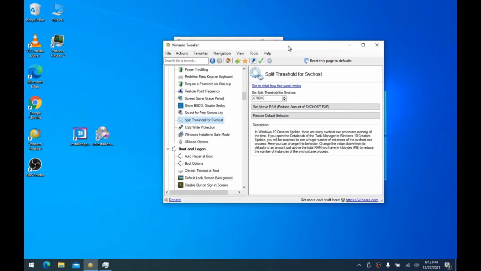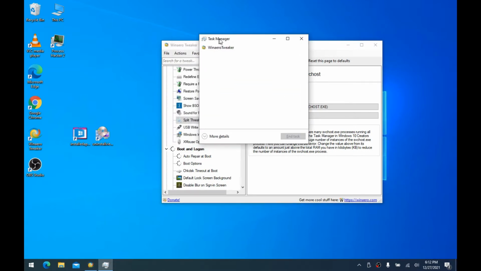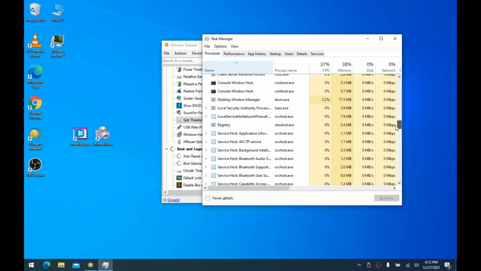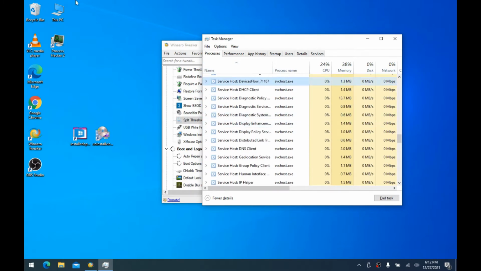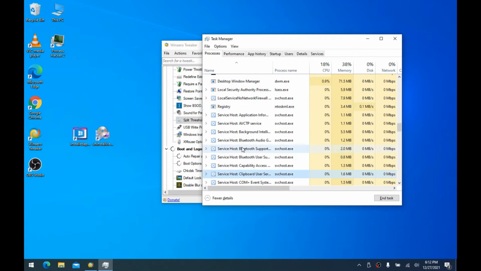Now this one is a very important fix, especially performance-wise. This svchost, as you can see in the more details pane, if you scroll all the way down to all these service hosts, SVC hosts, these can consume tons of memory, and they can be very annoying. Some of them are critical, while others are completely worthless and useless. We'll show you how to remove those later in the video.